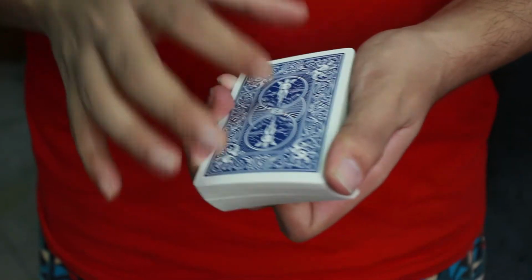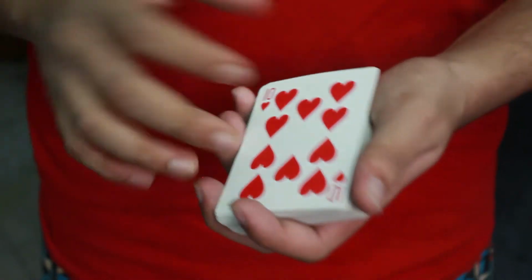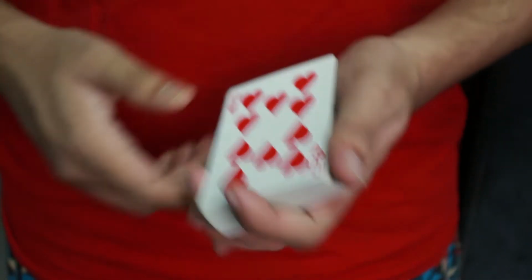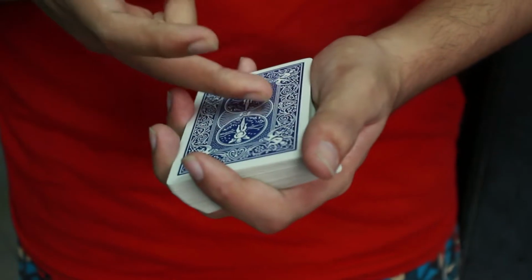But if you need to copy a card face up, then you have to control that card to the top. That's obvious. And then you have to turn this deck over, and then you can just copy the top card, whichever you want. So after you know in which way you can palm the card, you have to know how to get into the copy position from the deck of cards.